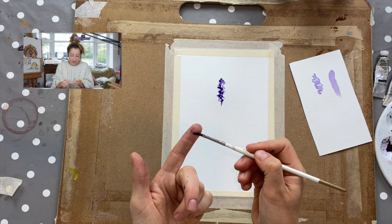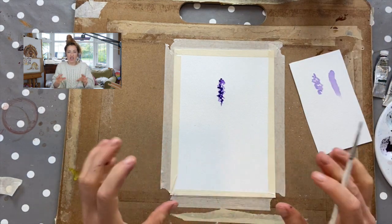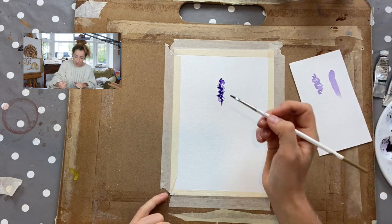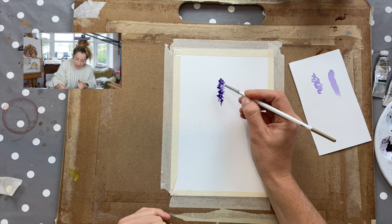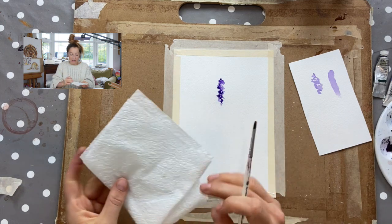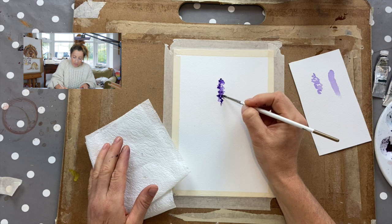So now you'll see I've got paint on my finger. I'm going to wash that off, because if we just keep moving that paint around, it is just going to become a big giant purple mess. So again, I wash it off and pick up clean water. The clean water is what helps suck the watercolour paint up. All of these hard edges, I am just picking up. And this is where our tissue will come into play. I occasionally use fingers when I don't have tissue. So now I am just softening out those edges.